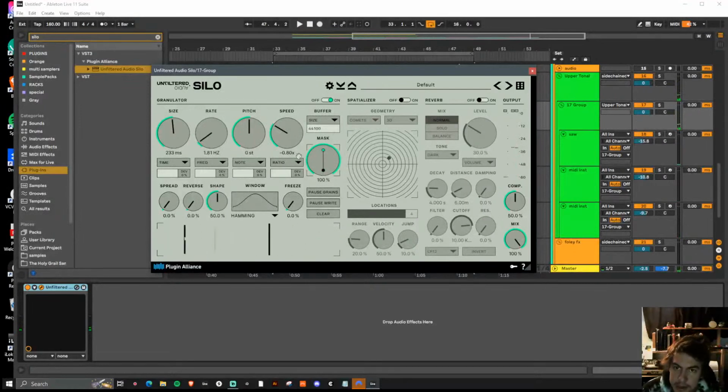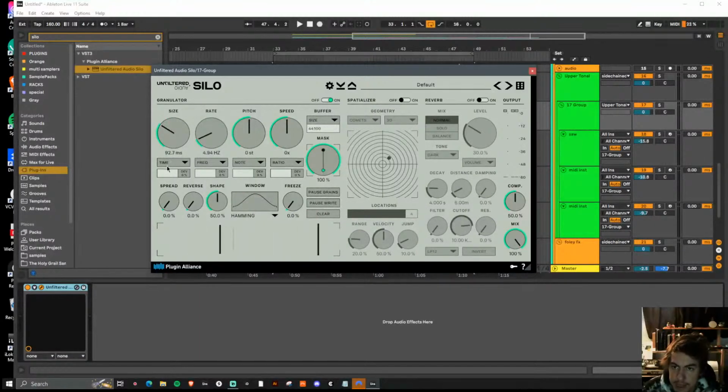You can see what's happening with the speed here is it's starting to miss some of the audio coming through. If I retap and have it at 1, it's going to more seamlessly represent what's coming through it. As I turn the speed down, we're going to start hearing some of the older audio and missing some of the newer audio as it plays through, because it's still playing from that previous section. Hopefully that makes sense. You don't have to understand that too much yet. But basically, that's the granular thing. You're recording the audio coming in and then playing it back at a given size, speed, and pitch.